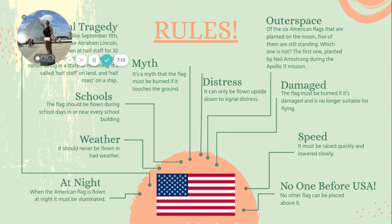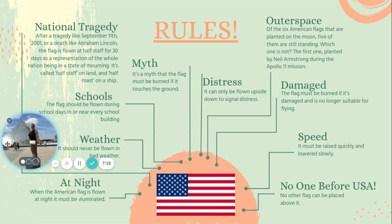And here, I made this whole diagram of all kinds of things about rules and thoughts about the American flag. I talked to you about national tragedy. You do it half staff, or if you're on a ship, half mast. Schools. Did you know that the flag should be flown during school days in or near every school building? I know that there is in the past. I guess we haven't been able to put it together yet, but we have a flag crew that every morning puts the flag up in front of the school.